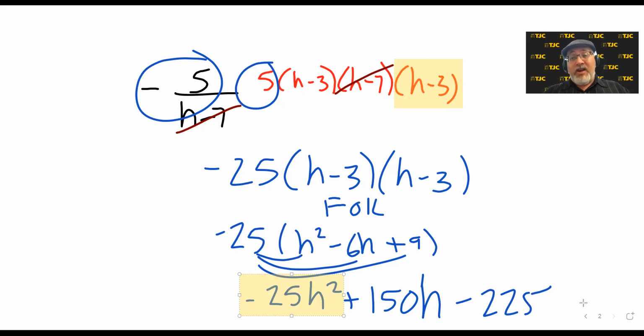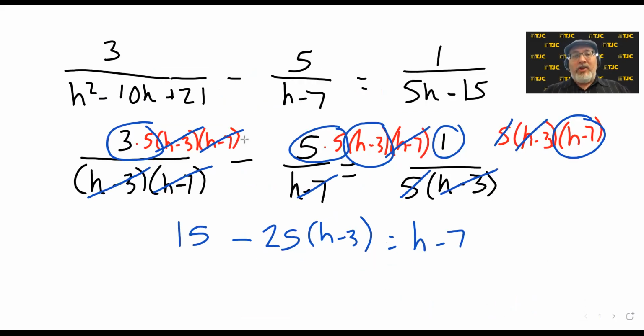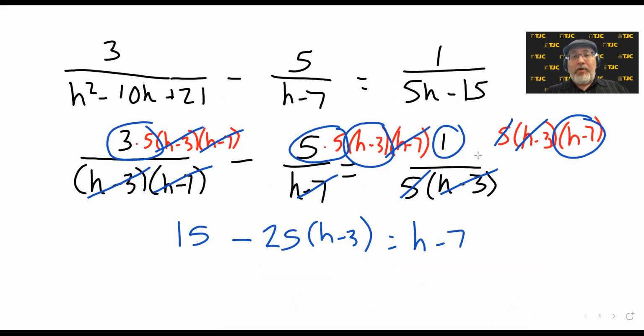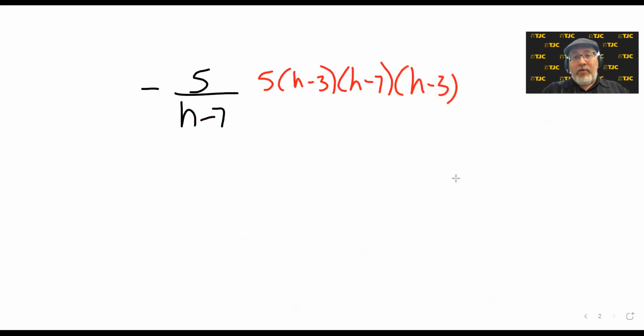Would I recommend multiplying by more than is necessary? I would absolutely not. You want to keep the stuff that you multiply by at a minimum, because that way what's left over is as small as possible. This equation down here is linear. Pretty easy to solve. I'm so sorry, Layla. I am so sorry. This equation is quadratic. And although we can solve it, I would rather solve a linear. So the best advice I can give you when you're setting up a problem like this, and I'm going to undo a lot of this just so we can get back to the problem before I attacked it.